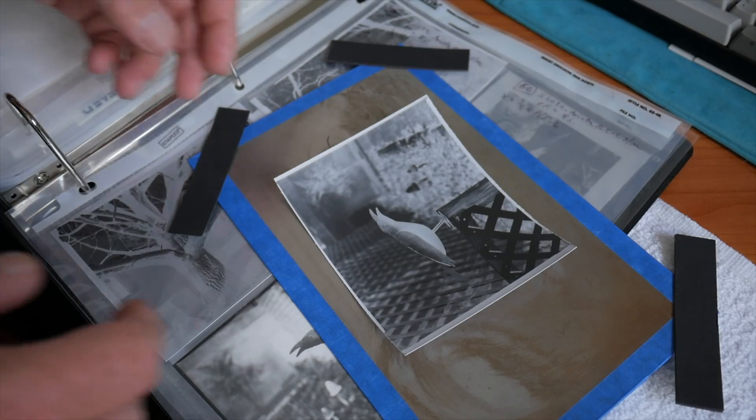Even with a conventionally chemically developed paper negative at home, even if you have access to a desktop computer, you might not have good software for tonal inversions. So you might find that this iOS method of inverting the screen tones and taking a screen grab is handy even at home. Let's try it - let's take a photograph of this paper negative with my iOS device and I'll show you again how we invert it.